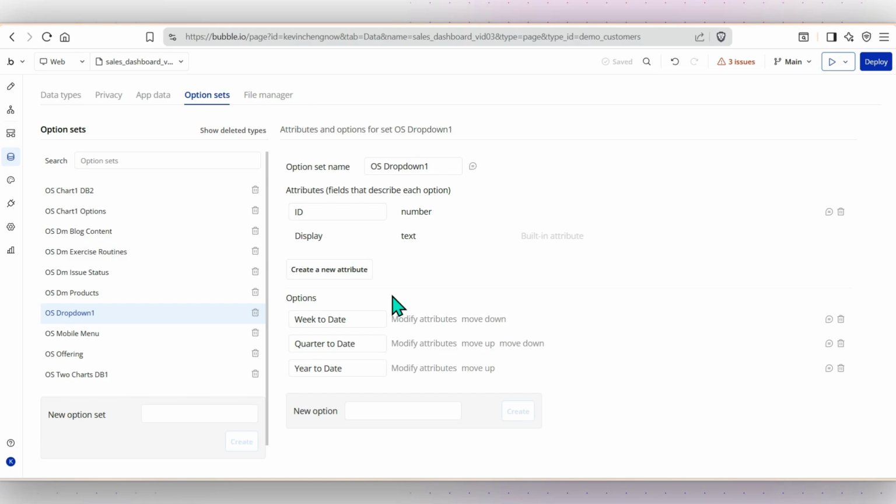Instead of putting this into a table or into a column and then pulling this from the table, because it's going to be slower to fetch data from the table, and it's also going to use workload units, whereas the option sets are included in the source code that is downloaded to the browser, otherwise known as the client, and it executes at the browser, so it is quicker. And this spares the use of workload units.